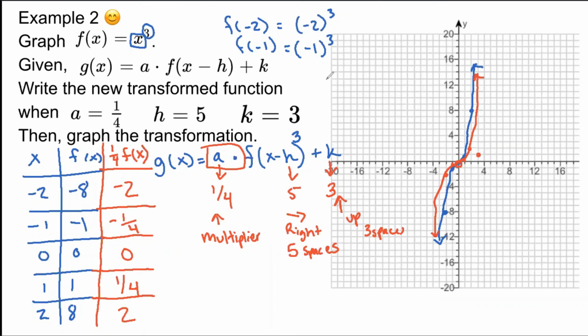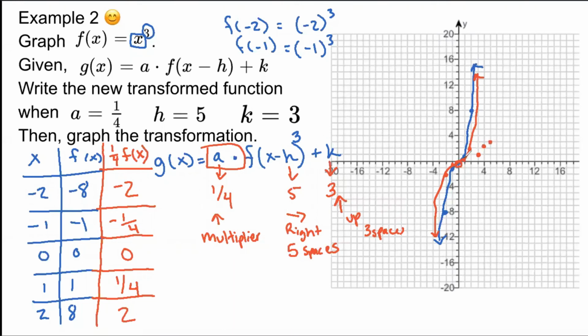Here goes the next one. This one's very close to 1/4, but since it's at -1, we can go 5 spaces to the right. So it should be at positive 4: 1, 2, 3, 4, 5. Yeah, 4. I knew it was 4. And then 3 spaces up. So it goes up 1/4, 1/4, and 1/4. Very close. 0 goes to the right 5 spaces and up 3. So 1, 2, and 3.